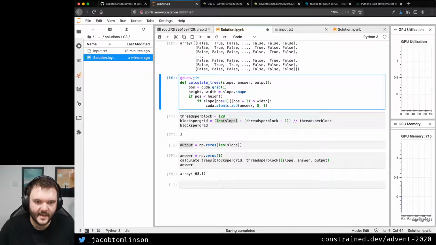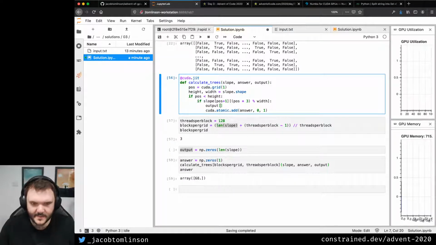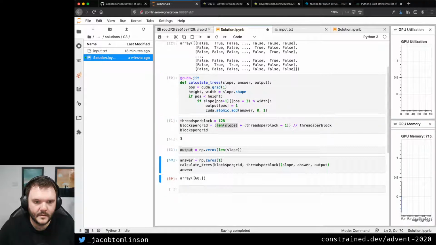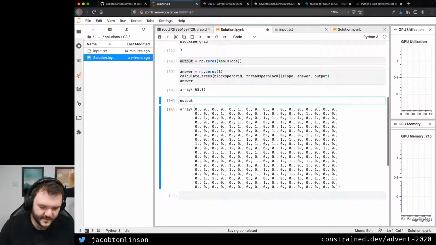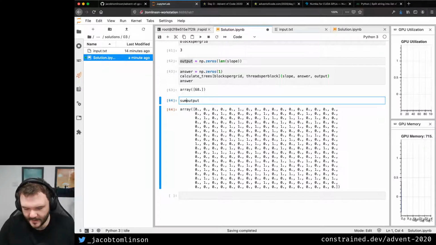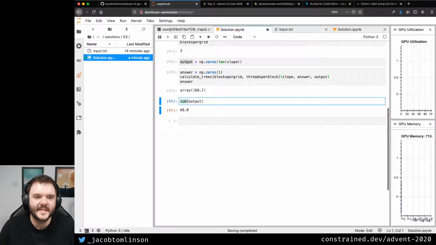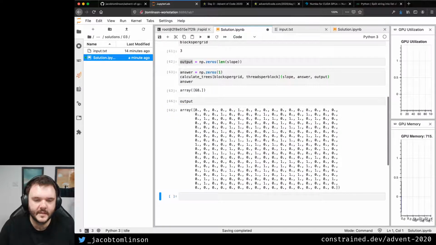And then I'll say output position equals 1, right? I'm just curious to see what that output looks like. If I do a sum, I'm expecting this to give me 68 as well.